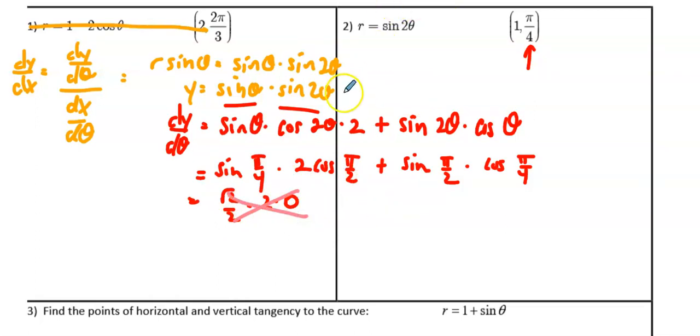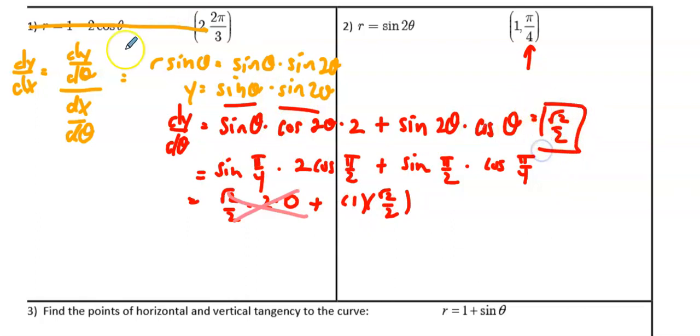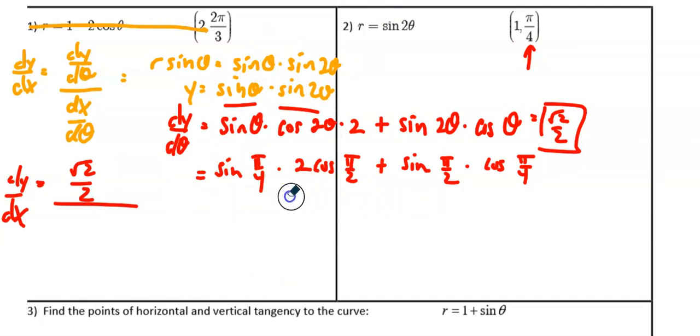So then our attention goes straight over to the right-hand side. So we're going to get that sine of pi over 2 is going to be 1, and then the cosine of pi over 4 is going to be the square root of 2 over 2. So this whole thing, dy d theta, is going to be equal to the square root of 2 over 2. So we have the first part of our equation. So dy/dx, our numerator is going to be the square root of 2 over 2. So now let's figure out what the bottom part is. So I'm going to go ahead and just erase this part right here and do it again.